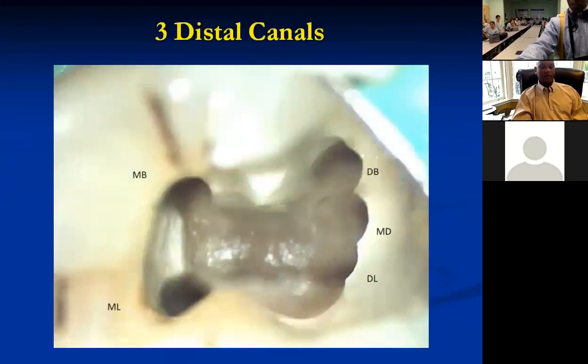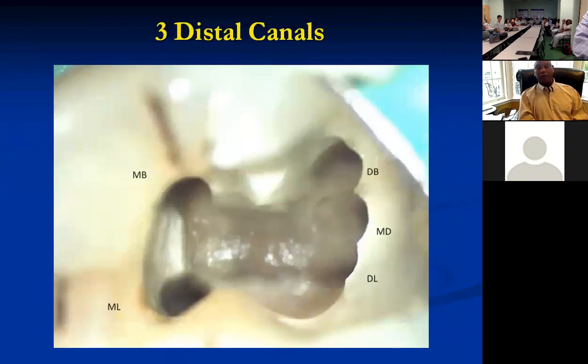Here's just another image of the same tooth. You've got your mesial buccal and your mesial lingual in there, but then you can see 3 canals on the distal. You see how wide that distal is? We were talking about the laws of symmetry. If we're looking at symmetry, the pulpal floor and the developmental grooves, that distal buccal canal seems a little off-centered in comparison to the mesial buccal and mesial lingual. It doesn't look like it's centered properly.